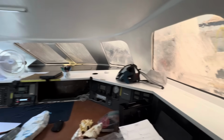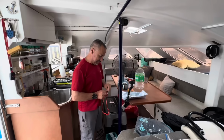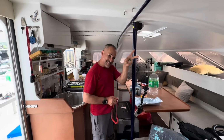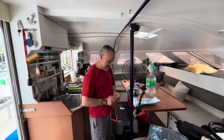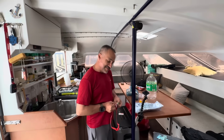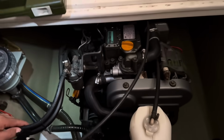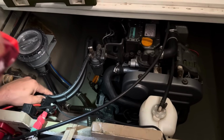All right, day number 2 of constant rain, and this is getting old real quick. There's so much water coming in these windows, so we got some more work to do. We don't want water getting in these electronics. Last night, my friend John came from Texas, and he's gonna help out getting the boat ready. We're gonna sail hopefully to Thailand in a few more days. So John's gonna work on the engine belt, the water pump belt, and I'm gonna do some other stuff.